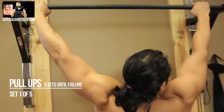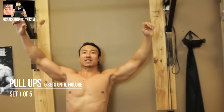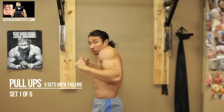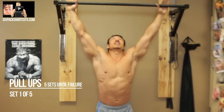Tip on pull-ups, remember I was telling you, keep your chest up. Chin, let me turn around this way on the first set here. Chin up, chest up, and this is the starting position. See right here? Don't just start like this, because you'll end up using your shoulders. Your shoulders are gonna be too high. Keep your shoulders back, so this way your back is squeezed. So this is what it's gonna look like.